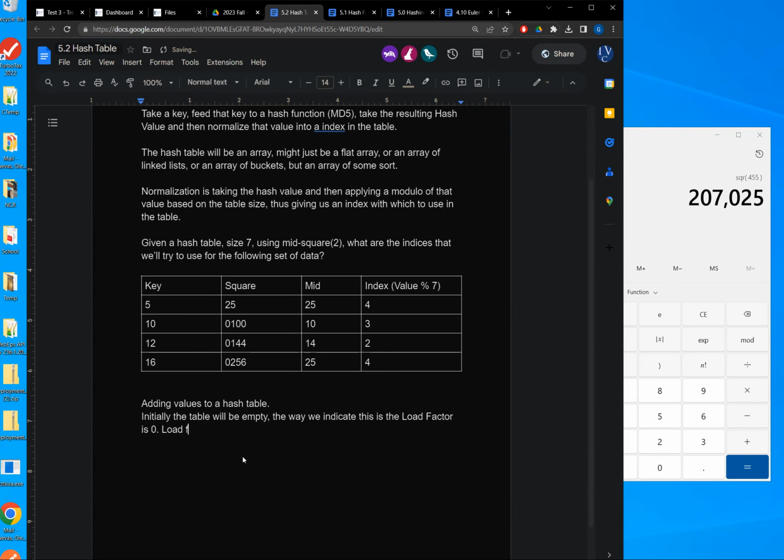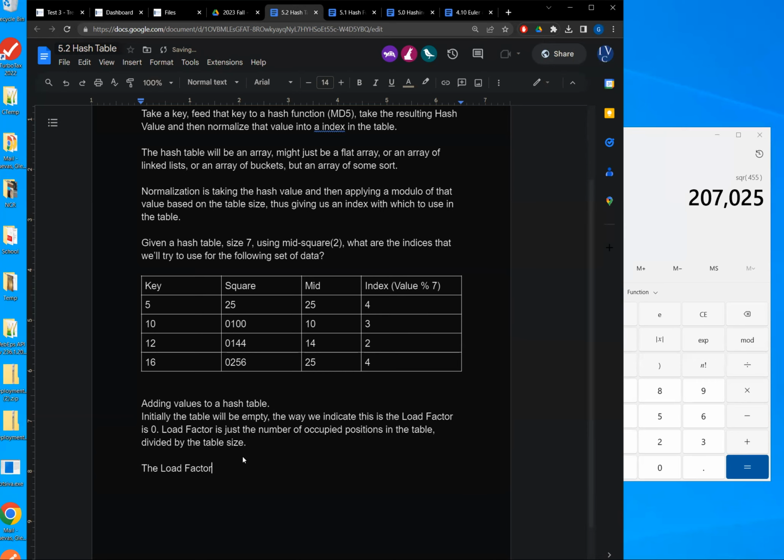And load factor is just the number of occupied positions in the table divided by the table size. All right, so 0 divided by 7 gives us load factor 0.